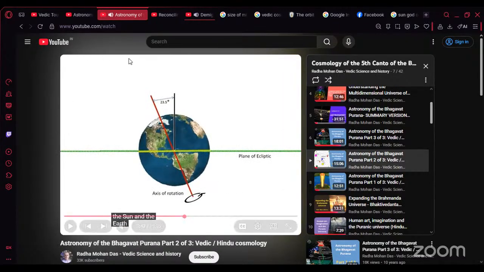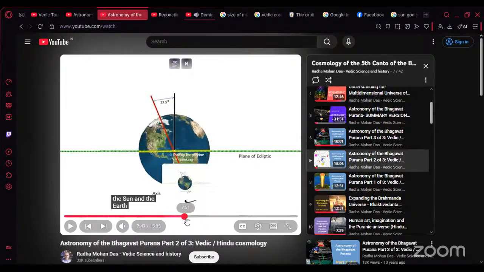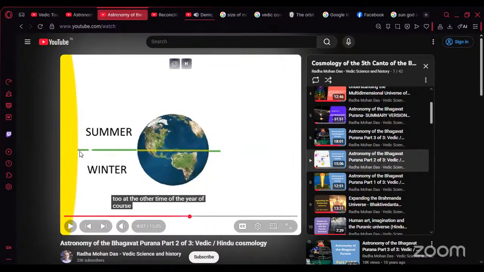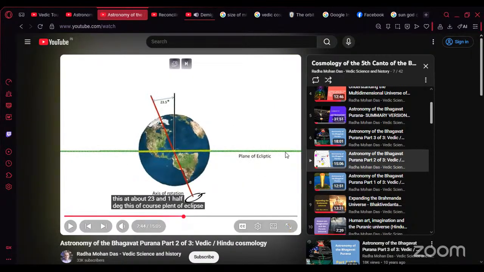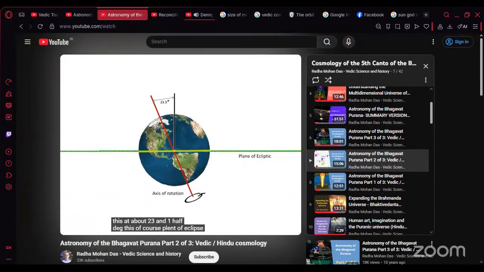This is the sun here and the north pole here. Now the sun is on the right side here. This image I showed you. See, the sun is here, or you can take this side also. This is the sun. And the north pole, the Dhruva Loka, the pole star is here, this side. So now you are able to see the difference. It is not coming perpendicular. It has a degree angle of change. So that's why we are saying Earth is tilted.